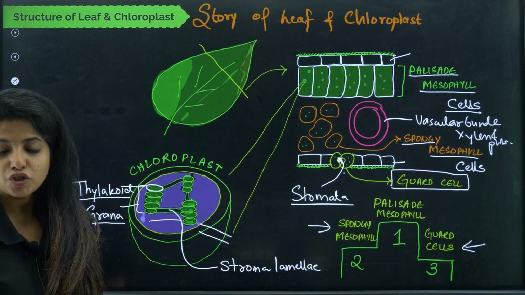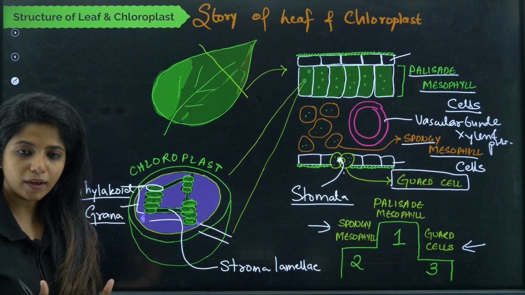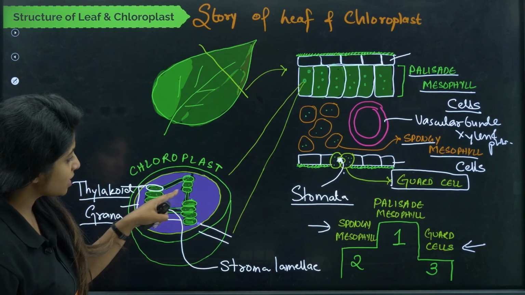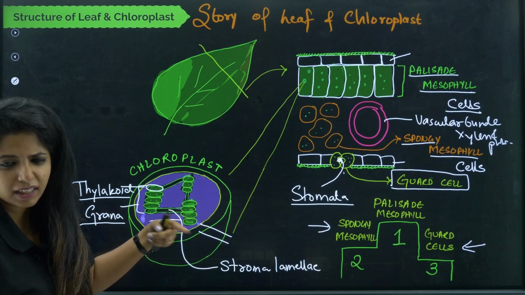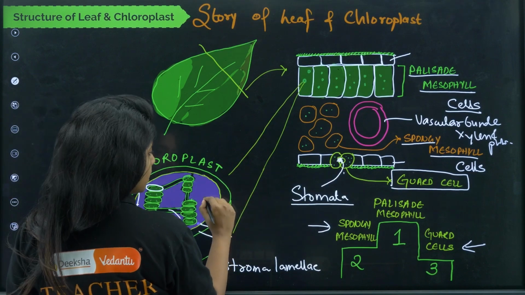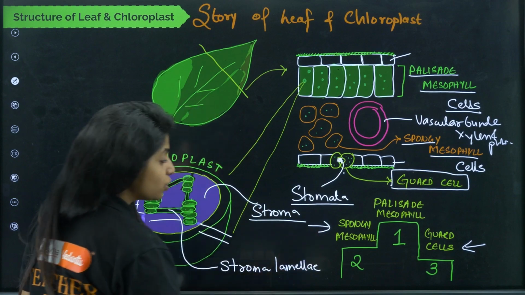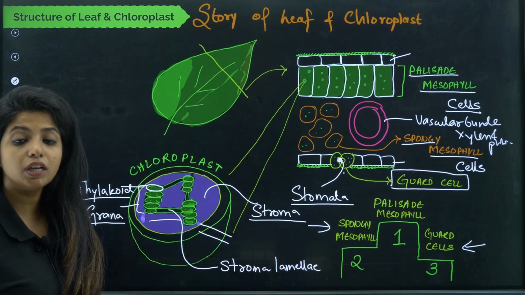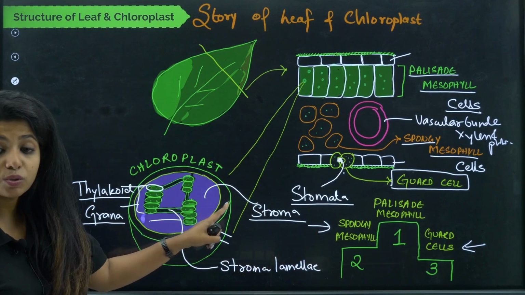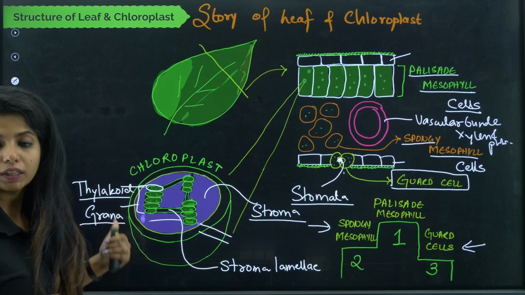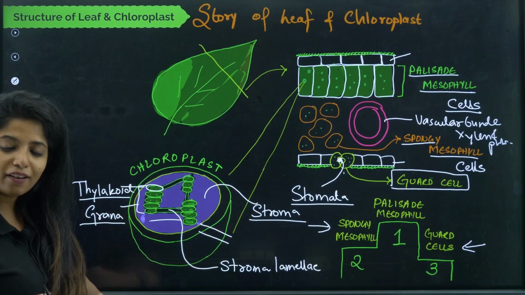You call this stroma lamellae. Cool? Works? Okay. Now, you see certain area which is left behind, the purple color area which is of no use, just staying there. What do you call this? It's a stroma. Now, don't think it's not useful, it's very, very useful. Okay, the stroma is very useful, thylakoid is useful, grana is useful, stroma lamellae is useful, everything is useful.